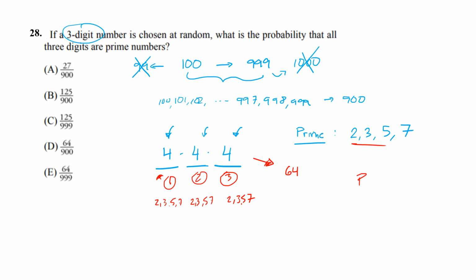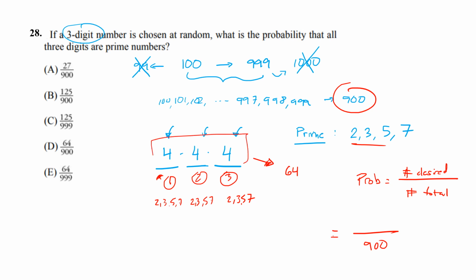And now remember, in probability, we want the number of desired outcomes over the number of total outcomes in the denominator. Well, here's our total outcomes. Out of all the 3-digit numbers, that's 900 of them. So let's do that, 900, okay? The number of desired, we wanted ones that have only prime numbers, and we've done it this way. We're selecting 4, then 4, then 4 numbers, right? So that's 64, okay? If we look at our answer choices, that points us directly to choice D.